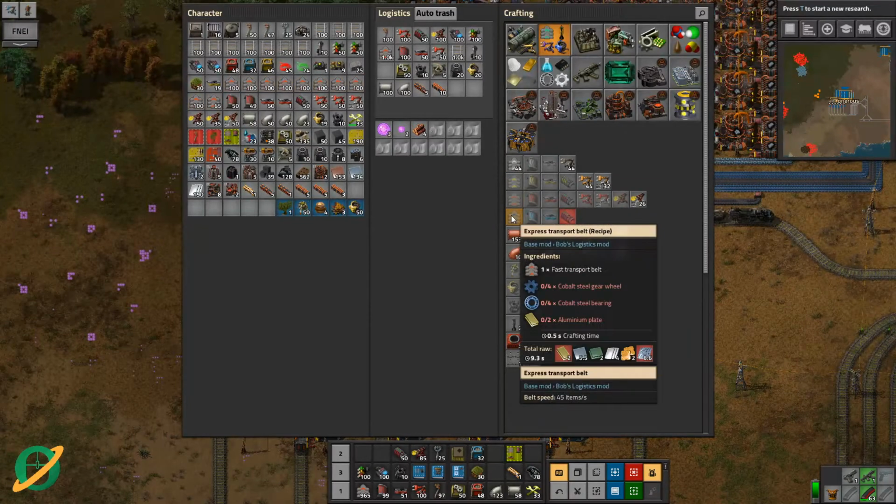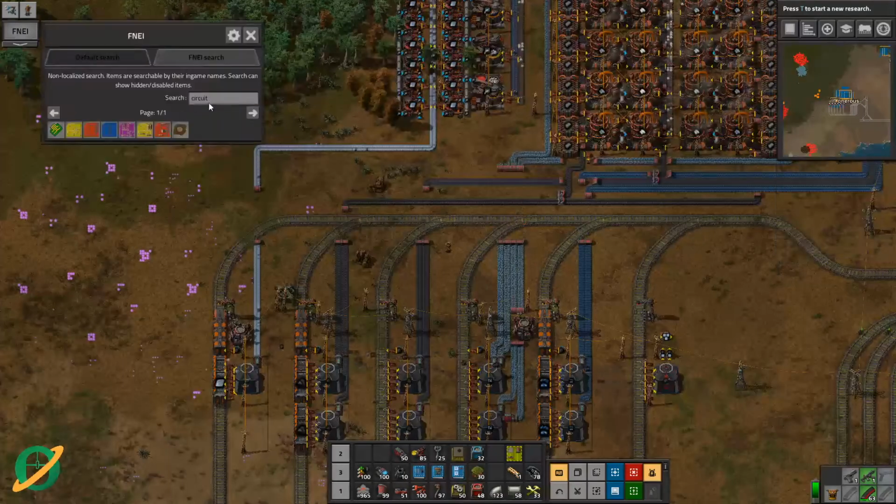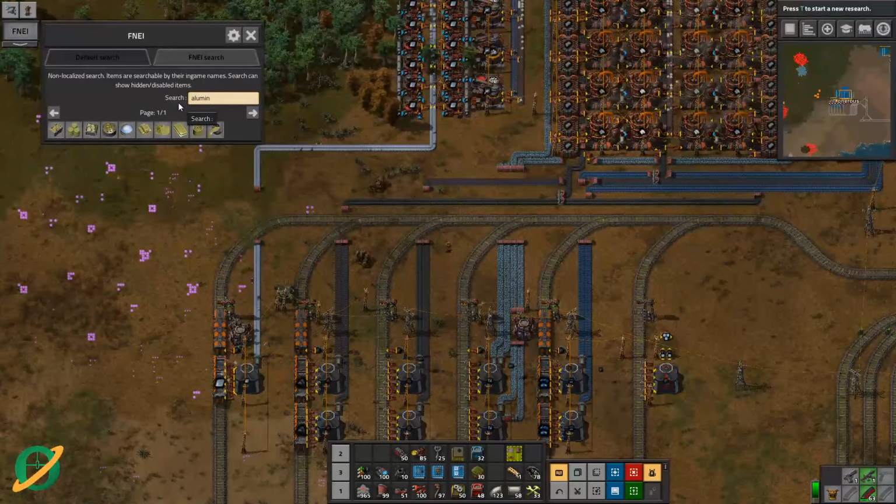We want to make these. So we've got red belts. Everything we need to make red belts we've got. We've now got cobalt steel plate for the cobalt steel gear wheels and cobalt steel bearings. All that leaves is aluminium plate. So what do we need for aluminium plate?